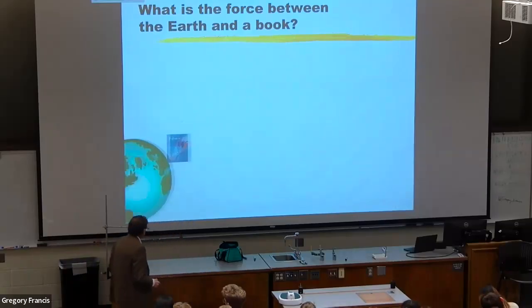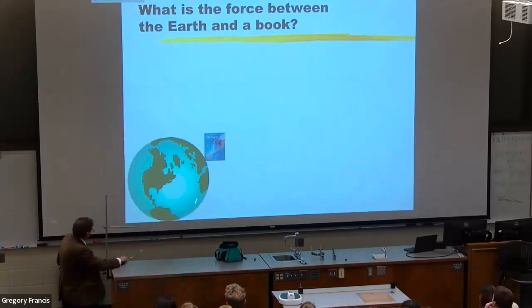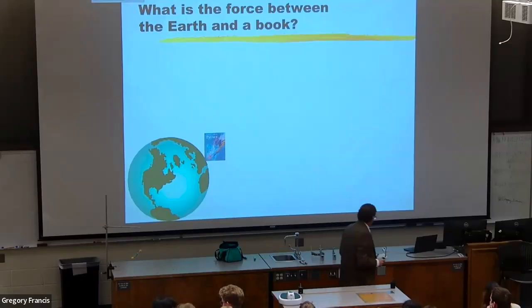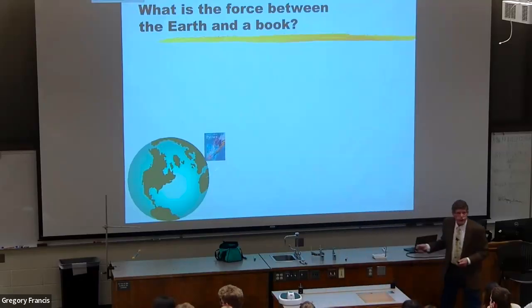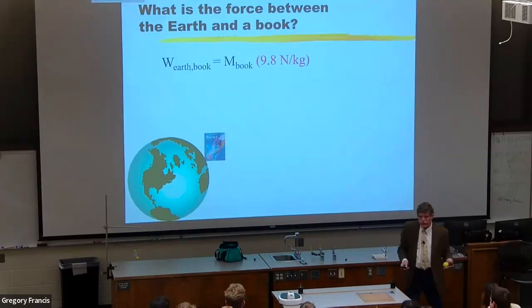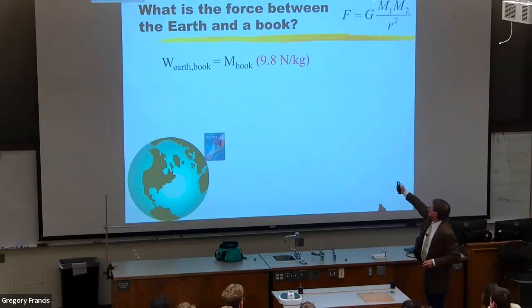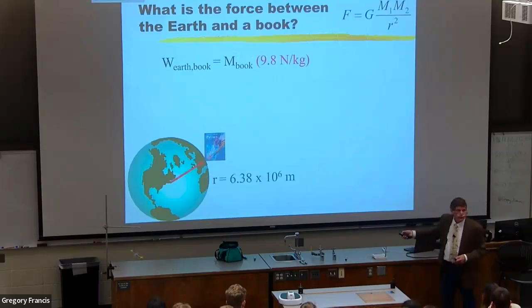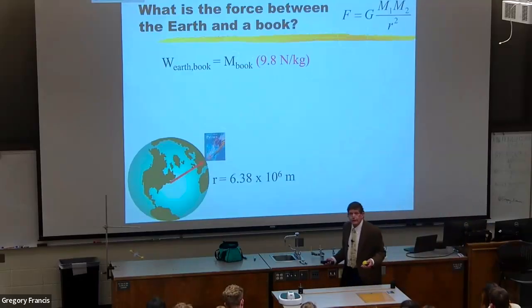Now, the forces that we care about are the forces exerted by the Earth, because its mass is big enough to make these forces considerable. Now, I know that the weight, the gravitational force of that book, is given by the mass times 9.8 newtons for each kilogram. We found that in class earlier, okay? But now I can use this formula that Newton gave us. But I need to know some things. I need to know the radius of the Earth. Well, it turns out that's not hard.